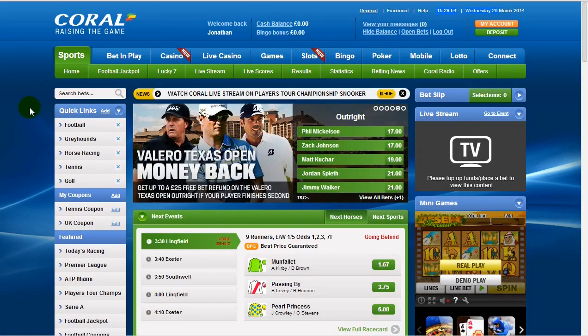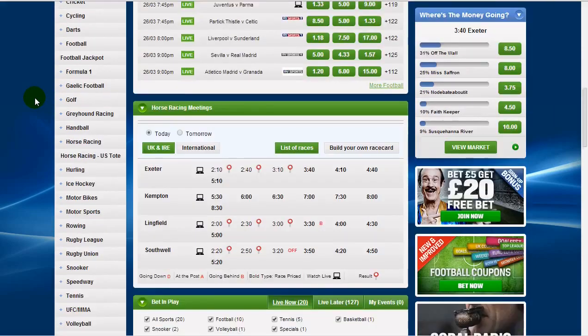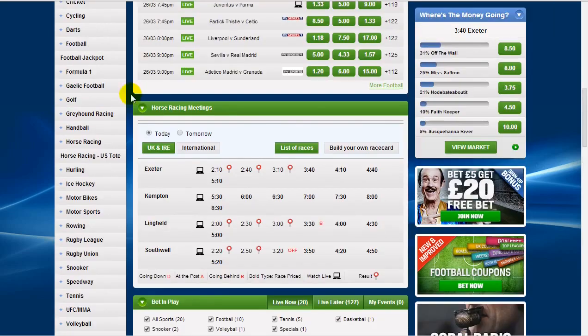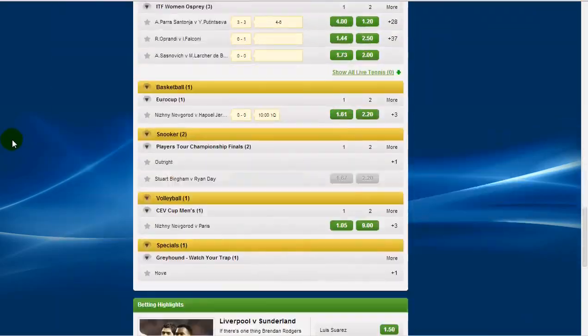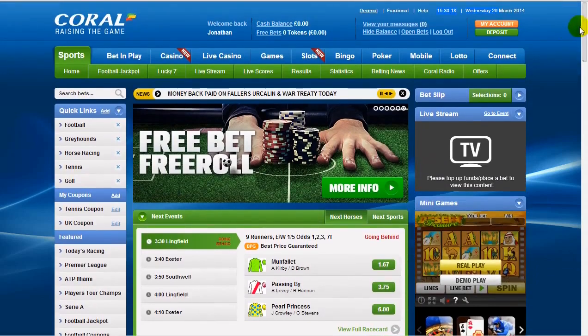Design-wise, we really like it. This is actually a pretty new design from Coral — they've updated the site within the last couple of years and it looks great. The colors are vibrant; we love the greens and the blues, everything seems to pop, yet everything is separated nicely with these floating tables. It's something we really like, and it's still nice to see it on sites like Coral.